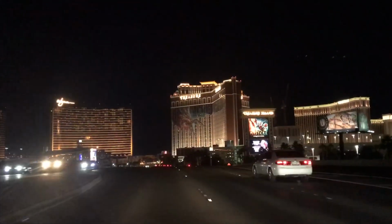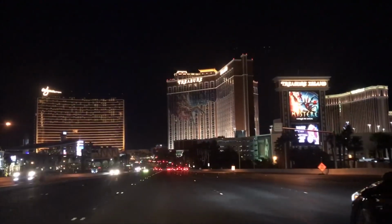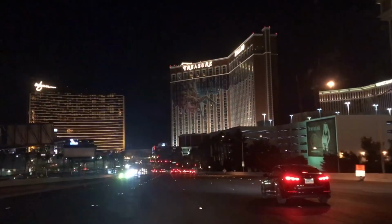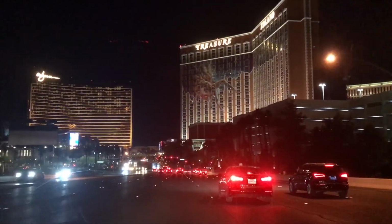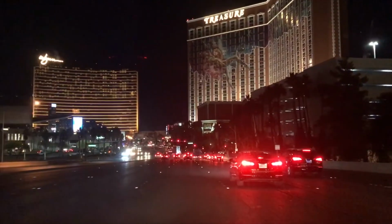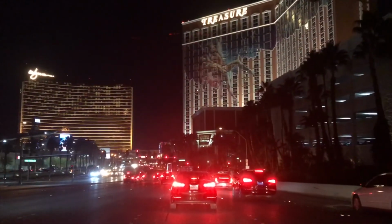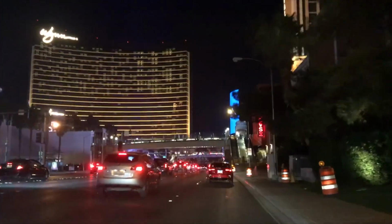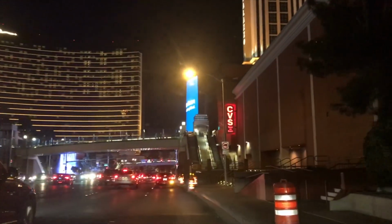Today, we're going to check out the Linq Promenade before we head over to the Vanderpump Cocktail Garden at the Caesars Hotel and Resort in Las Vegas. As you guys can see, it's pretty dead. There's not a whole lot of traffic, and it is COVID-19, obviously. Definitely, we are quite surprised to see that it's a ghost town. Even these overpasses, guys, there's barely anybody on the escalators and sky bridges.